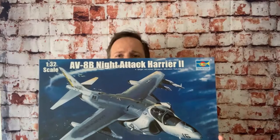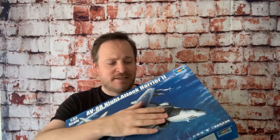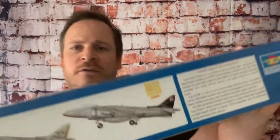Hey guys, welcome back. Brand new build series, backed by popular demand — another 1/32nd scale kit. This week it's the AV-8B Night Attack Carrier 2 by Trumpeter. Pretty much out of the box on this one, but with that big bubble canopy you can see a lot inside, so we've got an Ares resin cockpit. We'll also be using a Flying Leathernecks vinyl decal for the white deck cord instead of painting or using the kit decal.